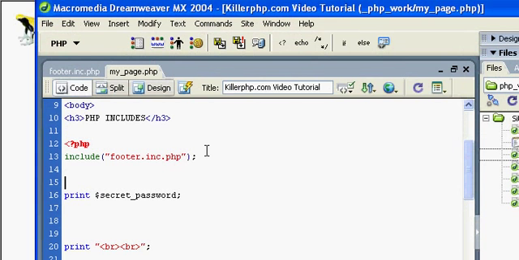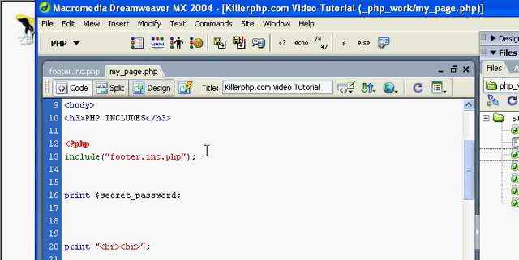Now that we've looked at using PHP code created in an external file and then used it in our current page using the include statement, it's very common practice in the PHP world for people to create libraries of PHP code that they reuse on many different pages and in many different PHP websites.